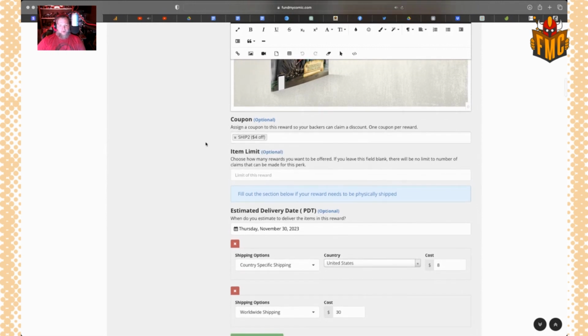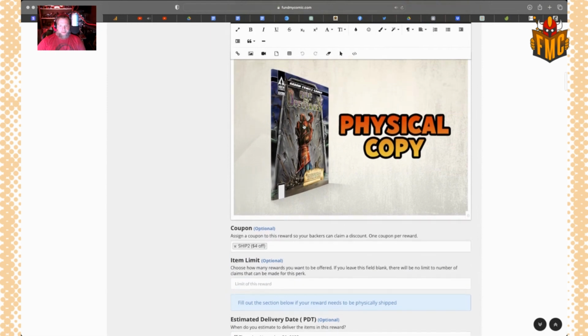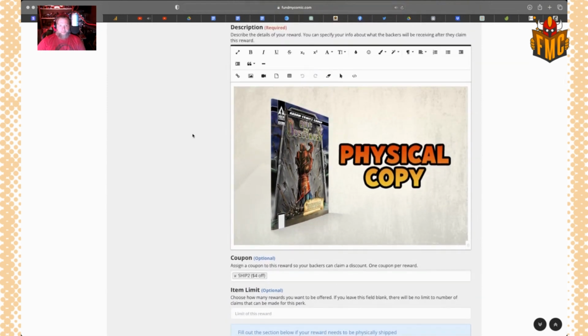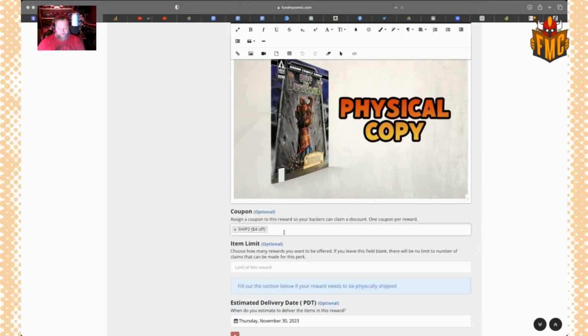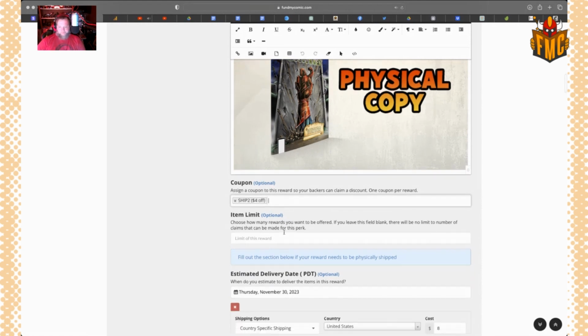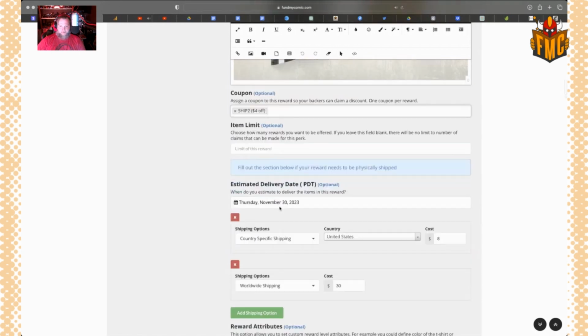All right, now this will only apply to this item. The coupon codes will only apply to the item that it's attached to, and you can only use 1 coupon code per item. I can't type in another one here. Like if I were to try to do save 2 or save 10, as you can see, nothing happens. I can only apply 1 coupon code per item. You can also only use 1 coupon code per transaction. So if you have multiple coupon codes, the backers are going to have to choose which one they prefer to use. So here I have the ship 2.